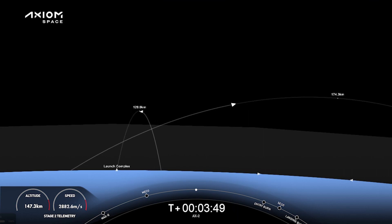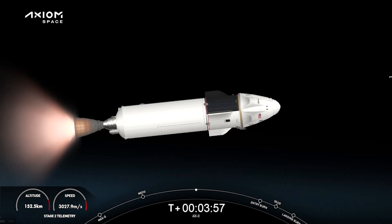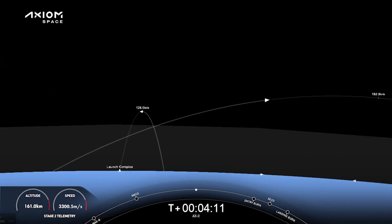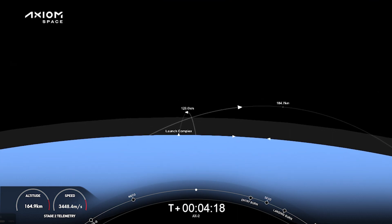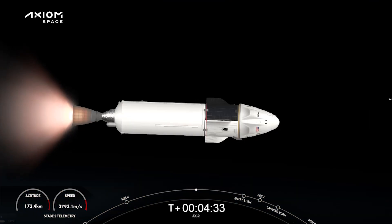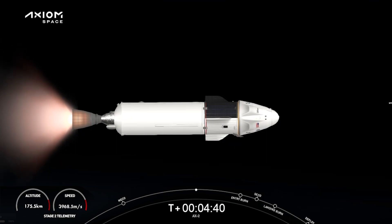On the left side of the screen you can see the first stage beginning to orient itself so that the engines are pointed down towards the land as we descend towards Landing Zone 1 in Cape Canaveral. The four titanium grid fins have all deployed — they'll help guide the first stage through the atmosphere following the entry burn. On the right hand side, the second stage with the Dragon capsule on top is heading up the eastern seaboard. We've just heard the call out of Boston — the New Hampshire tracking station has picked up the signal. Dragon SpaceX trajectory nominal. Everything continuing to look good.